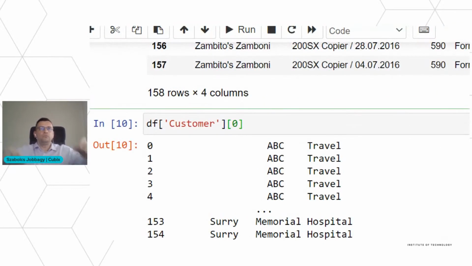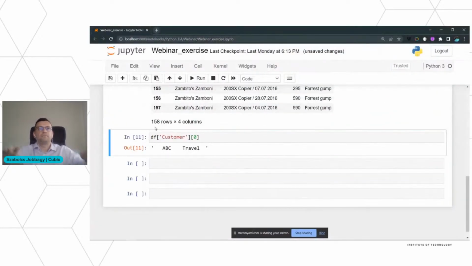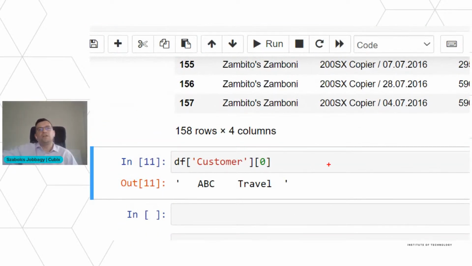And if I put a 0, this means the first row of this column. This will be very odd for the first time: in Python, the indexes start with 0. In many programming languages it's the same. The first element is not 1, but 0.